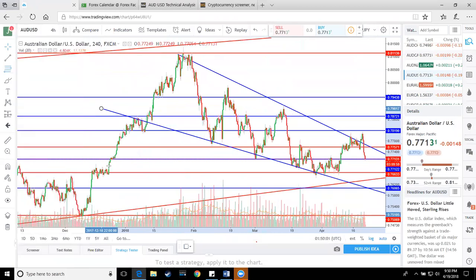Fibonacci retracement. Fibonacci is found in all aspects of life. It's an old mathematical equation. It follows the golden ratio. Pretty much it's just numbers that are found everywhere in life, a sequence of numbers. So it starts off 1, 1, 2, 3, 5, 8, 13, 21, 34, 55. So 1 plus 1 is 2, 2 plus 1 is 3, 3 plus 2 is 5, 5 plus 3 is 8. It goes in a sequence.